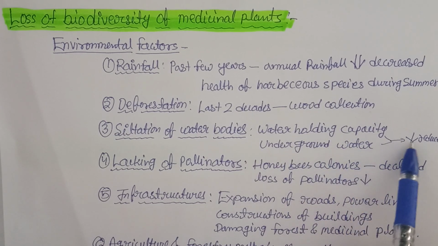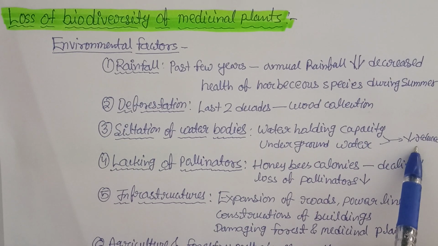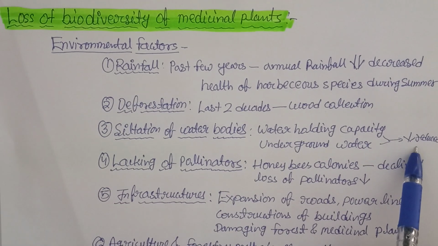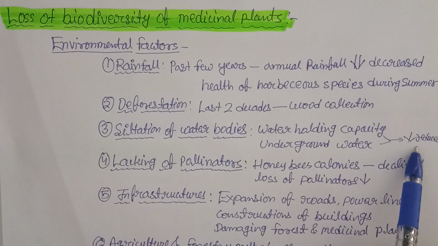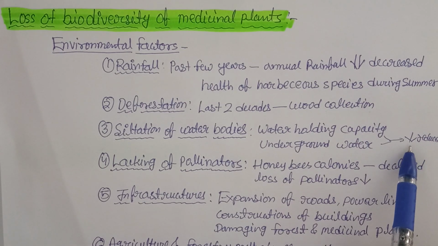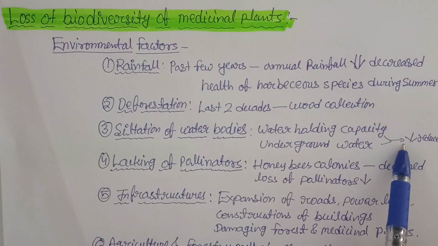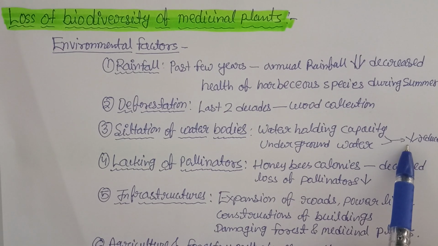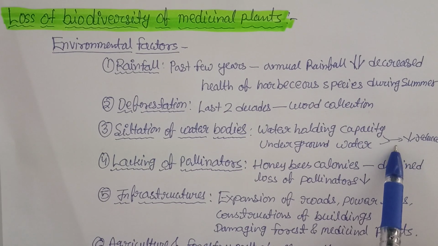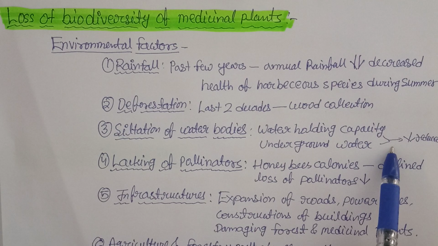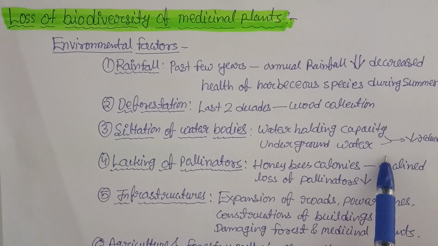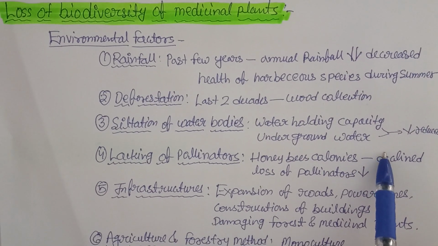Underground water is also reducing day by day. Every year it is going to reduce. Previously we used to get water at 150 feet, but now even if you go to 400 or 500 feet, maybe even 1000 feet, there is no water in the summer season. We are facing this whenever we go for borewells and dig into the earth, we are not getting water, right?